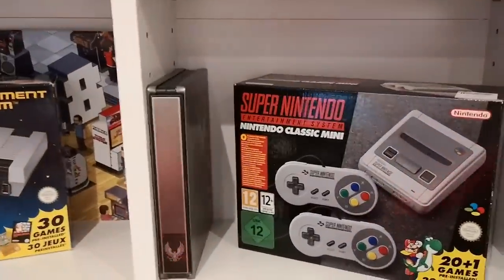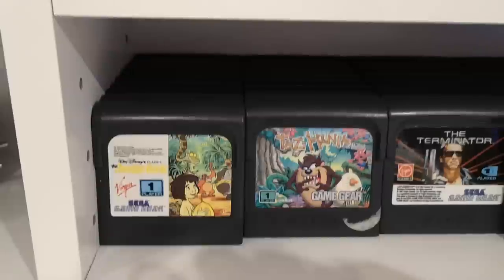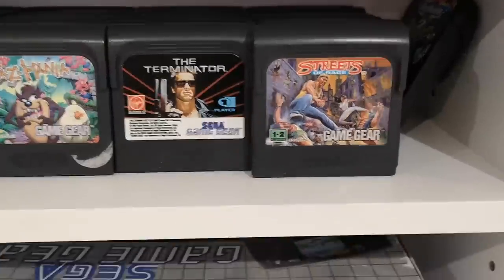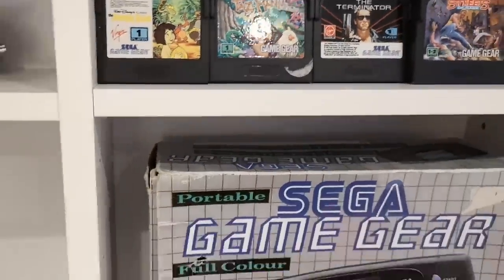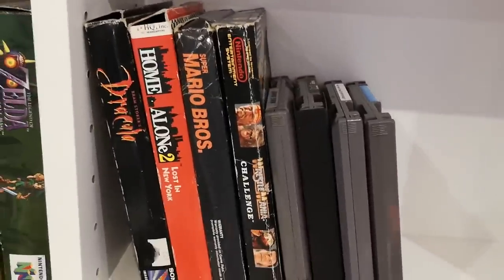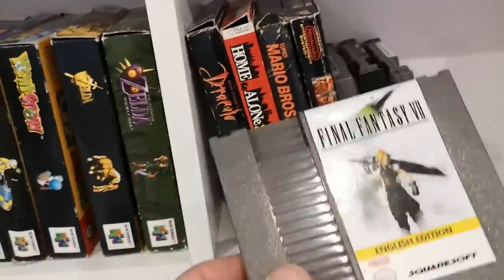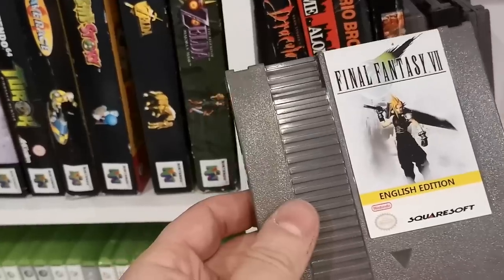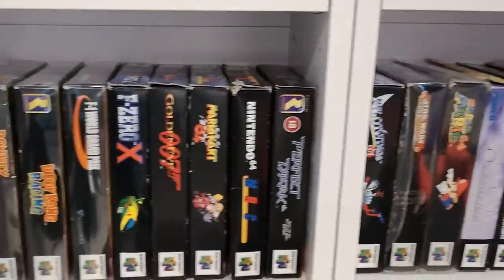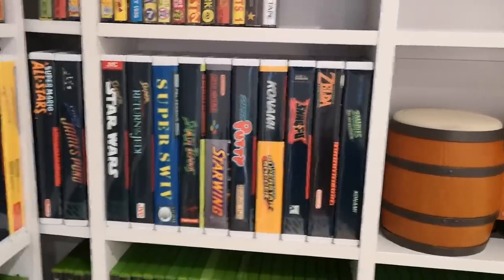Over here we have the boxed Sega Game Gear and loads of games — I think about 90 percent of them I've never played. I'm starting to feel a bit bad doing this video because I haven't played on enough of this stuff. Here's my NES collection — very small, I've got no real history with the NES at all. I've played Mario Brothers, and I think that's supposed to be a bit pricey — I dropped on that. My N64 collection is also quite small — as you know I've not played on these, but I will get round to it, I promise.